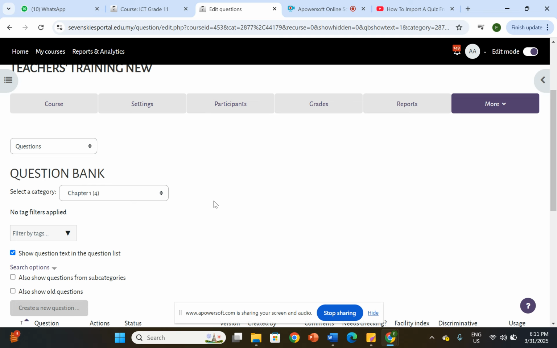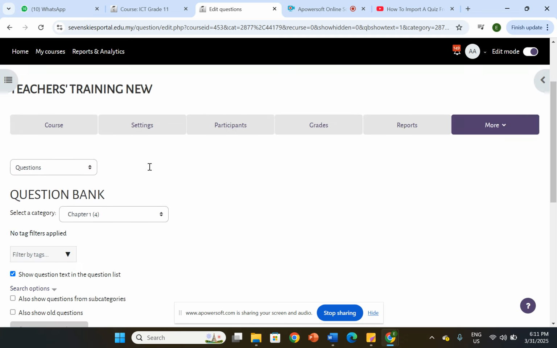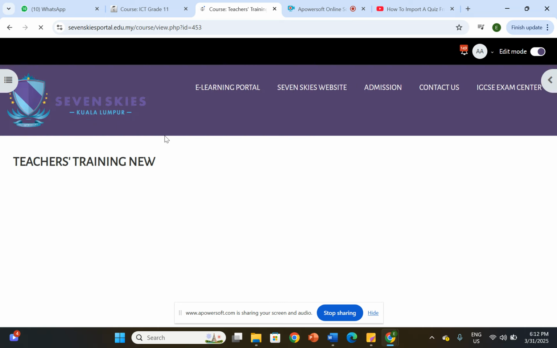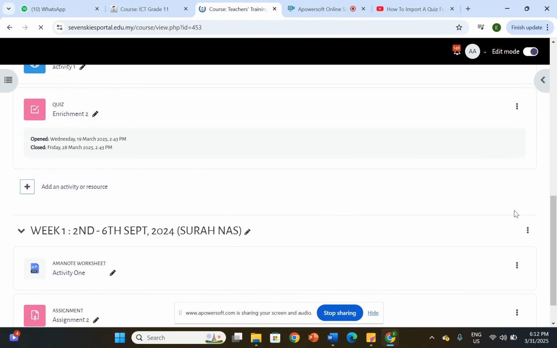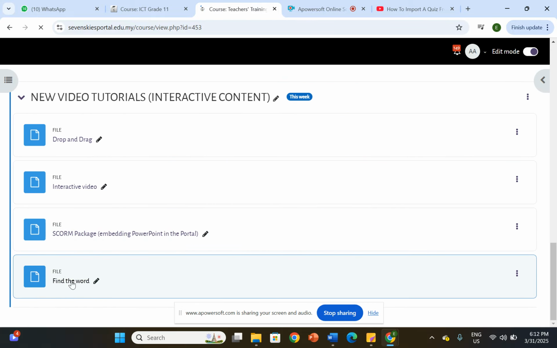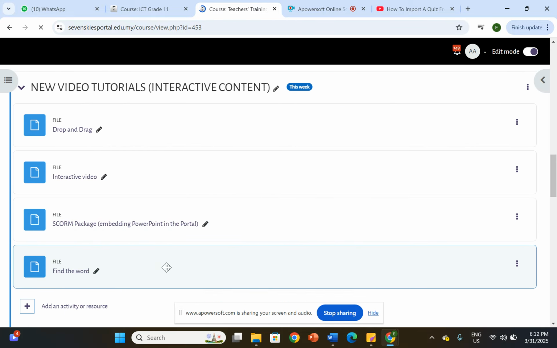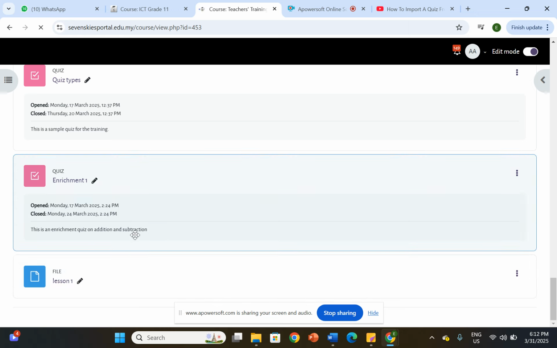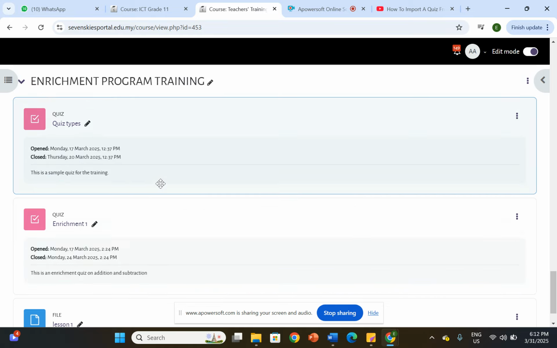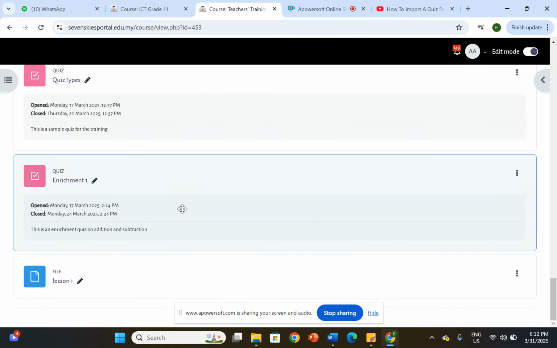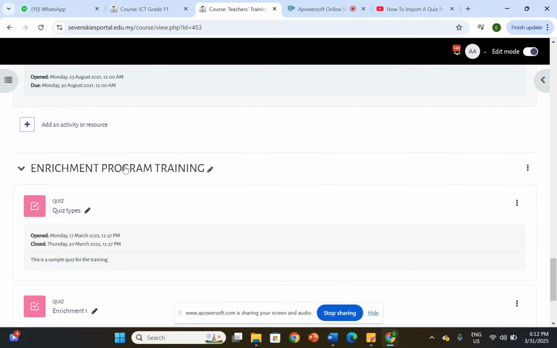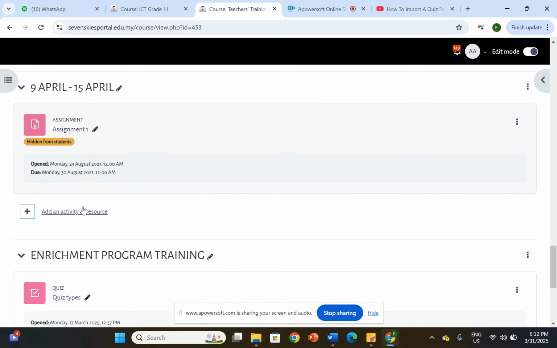Now, how do I put this one for students? All what I need to do is just click on course. Then let's say I want to put it somewhere here. So all what I need to do is to click on add an activity or resource.